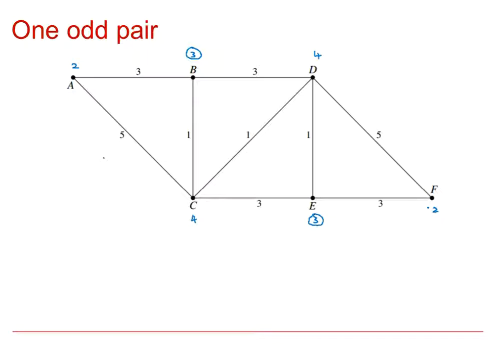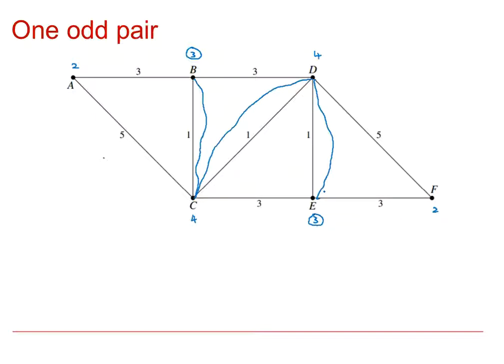So we've got to now find a way of connecting B to E in the most efficient way possible in order to make them even nodes. I'm not going to go B, D, D, E because that's an extra 4, and I'm not going to go B, C, C, E because that's an extra 4. I think I can achieve it in the most efficient way by going B to C, then repeating C to D, and then repeating D to E.